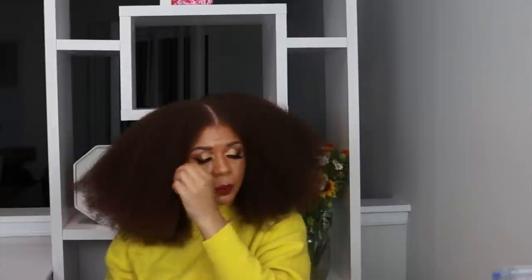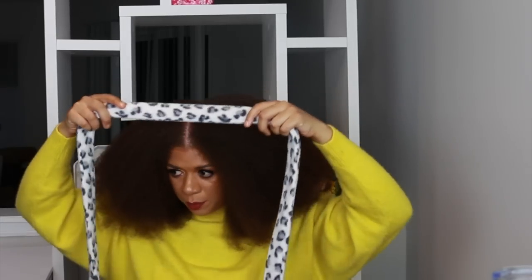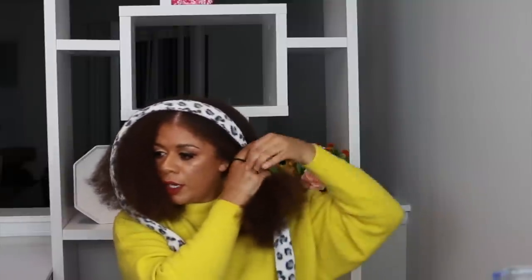All right, I think that looks good, and it's interesting because I do not wear my hair in a center part. I really like to wear off-center parts because I think it frames my face a lot better, but I'm gonna follow the tutorial instructions. Now she puts this belt from a robe right on her hair, right in the middle. So I'm gonna do the same, and then she just clips this part out of the way. So I have my little scrunchie right here.